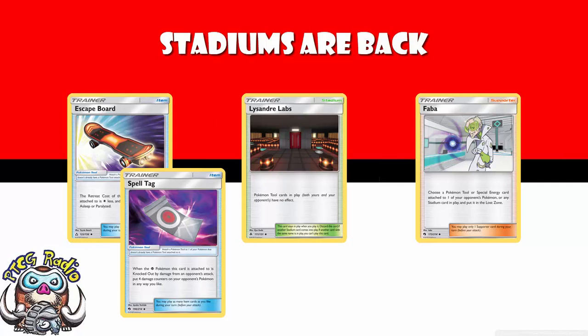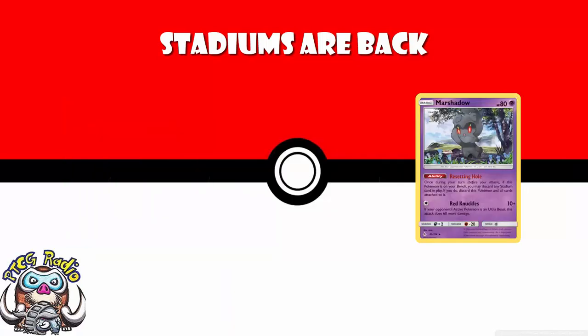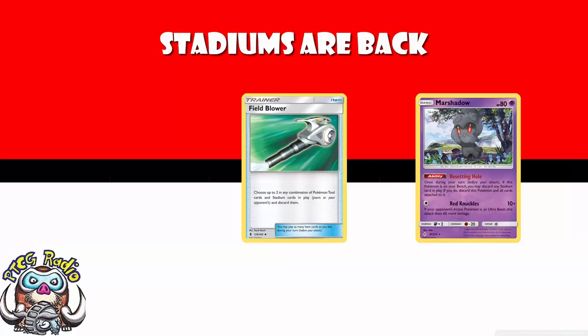Now, to be fair, there is one good answer that we have seen to these stadiums, and that is the new Marshadow. The new Marshadow, which came around in Unbroken Bonds, and saw almost no play until this weekend because we had Field Blower, has a really good ability whereby if it's on the bench, you may discard it and all cards attached to it, and discard a stadium card in play. And what this has really done so beautifully is you can leave it on the bench, wait for your opponent to play a stadium, and then get rid of it.